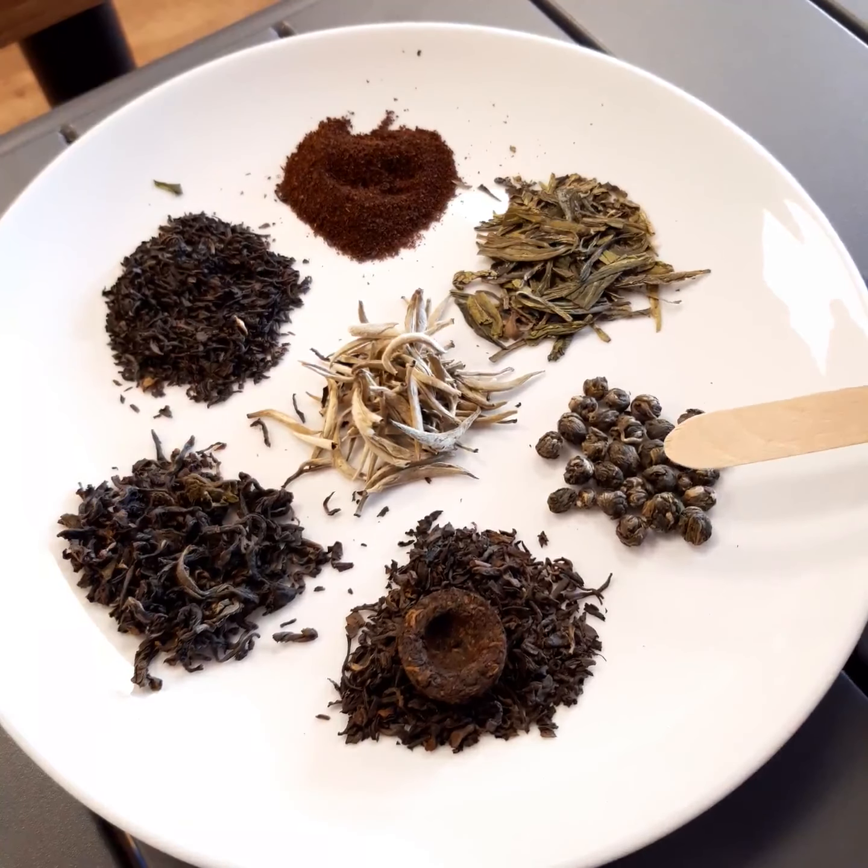Around to this side, we've got some rolled balls — these are rolled or wrapped leaves, and each one is an individual picking of leaves: two leaves and a bud, rolled into individual balls. This is a white tea actually called jasmine dragon pearls, and it has a wonderful jasmine flavour because the leaves are infused with jasmine flowers a number of times — four, five, or six continuous infusions — to really build a lot of jasmine flavouring into the leaf. It's a classic tea you may get in a very nice Chinese restaurant in between your courses.